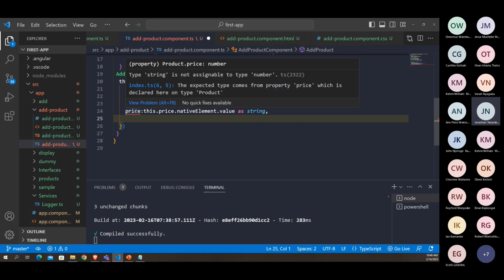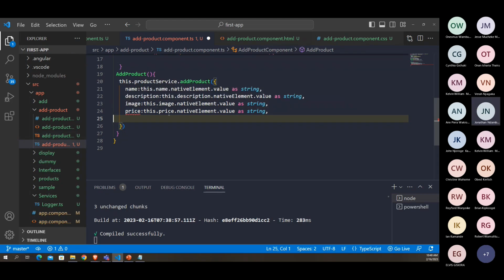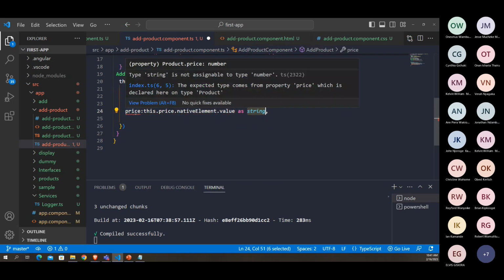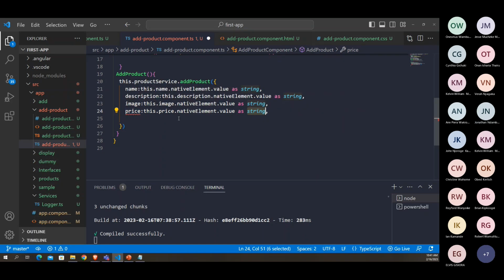All right. Our string is not assignable to type number. We can check these and typecast it as number then. So let's see.